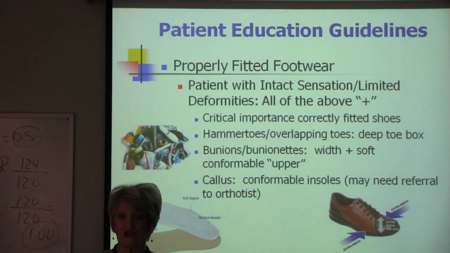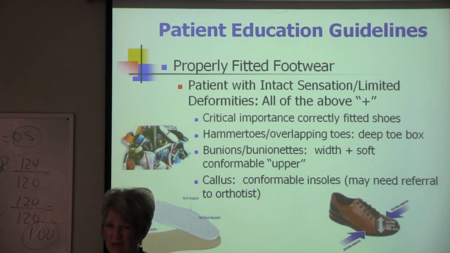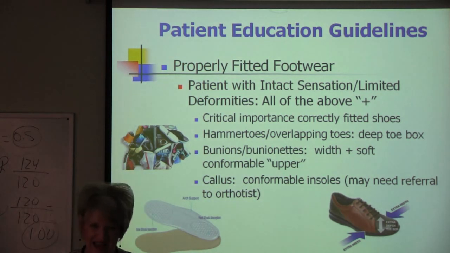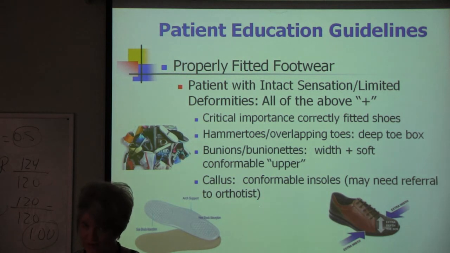Okay, what about a patient who has intact sensation? They have some deformity. So maybe they've got some hammer toes, but they have intact sensation. Maybe they have some callus, maybe they have a bunion. So you go through everything we've already gone through. Buy your shoes at the end of the day. Take time, don't buy them in a hurry. If they don't feel right, don't buy them. If the widest point of your foot does not match the widest point of the shoe, don't buy them.